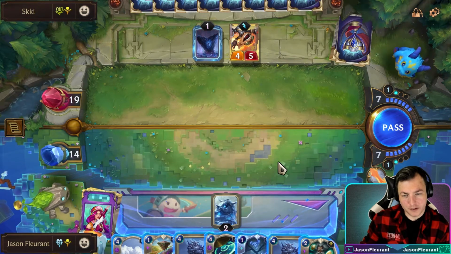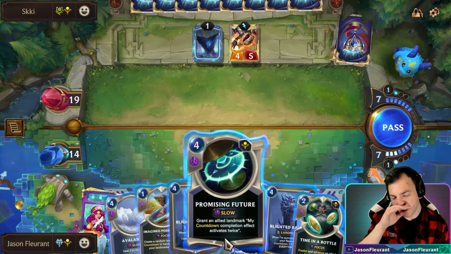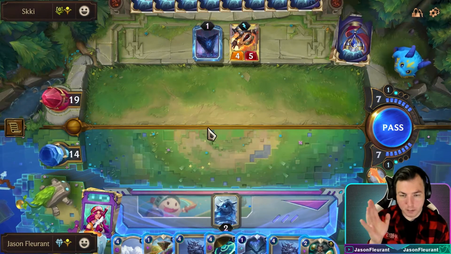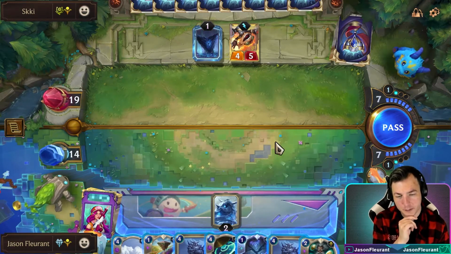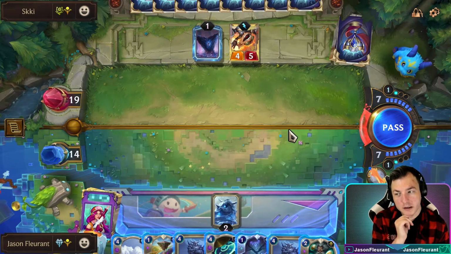Yeah, alright, so we screwed up last turn. I think we could have gone Promising Future onto the Frozen Thrall and blocked a little bit differently and taken more damage. But we didn't know we were going to draw Time in the Bottle. And if we don't draw it, it's kind of unfortunate. So now we're in a pickle.